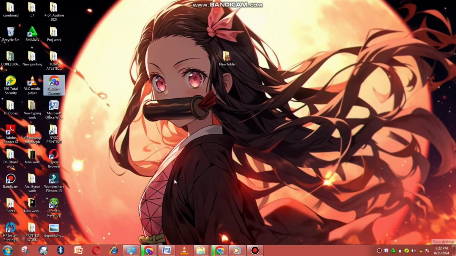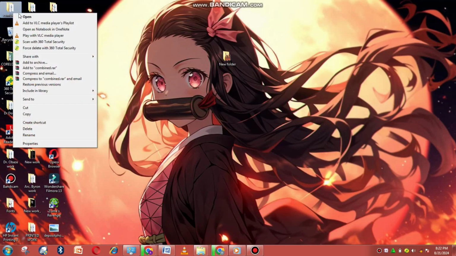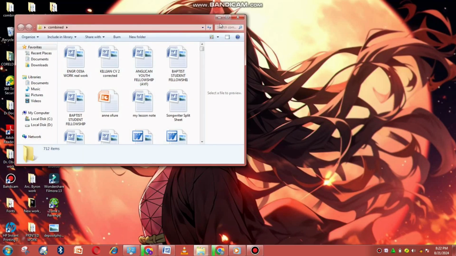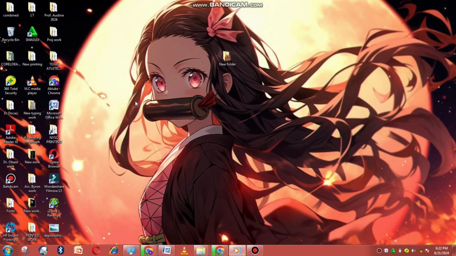They allow me to open a specific file. For example, if I want to open this combined folder here, it can easily allow me to access it. Same thing with system icons. They allow me to quickly access system functions like the recycle bin. As you can see here, this is my recycle bin that I'm trying to open.